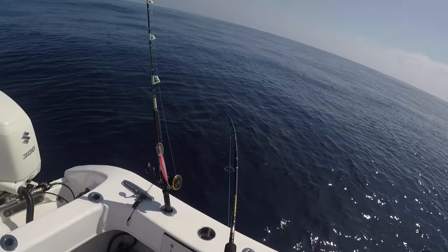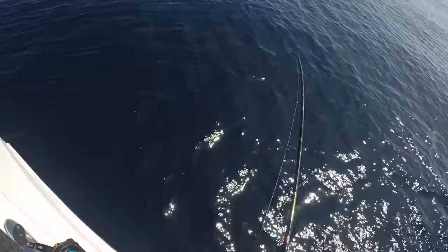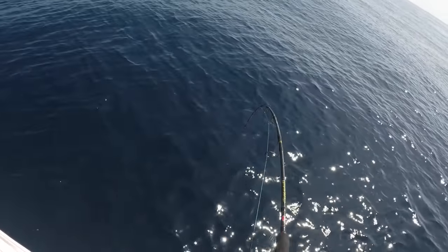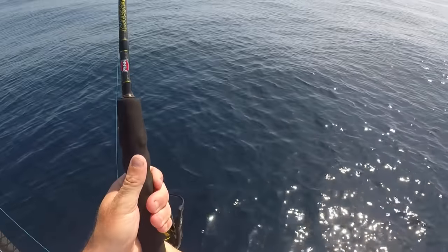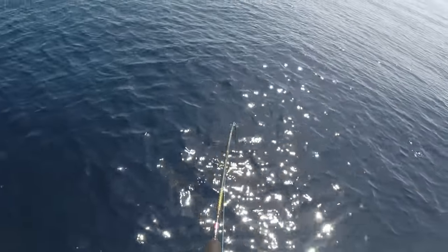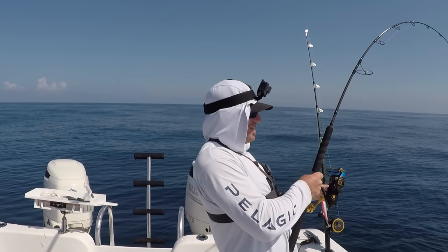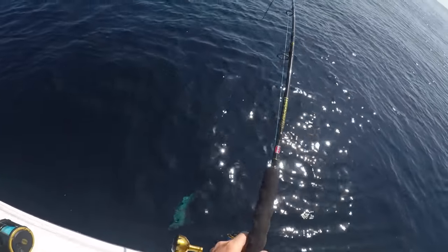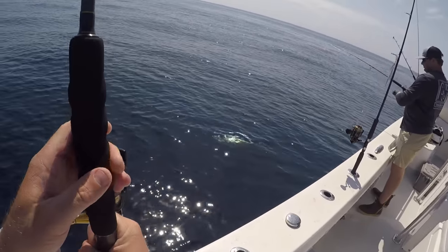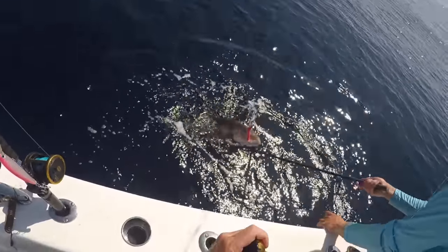That ain't a bad one. I kind of got my drag loose — I only got 40 pound on. My popper ain't used to them depths. He ain't giving up either. This stuff right here will wear you out, but it is so much fun. It wouldn't hurt to use the gaff — yeah, just to get him up. He's going to be close. I wouldn't be mad about it — good eater size if he's legal.